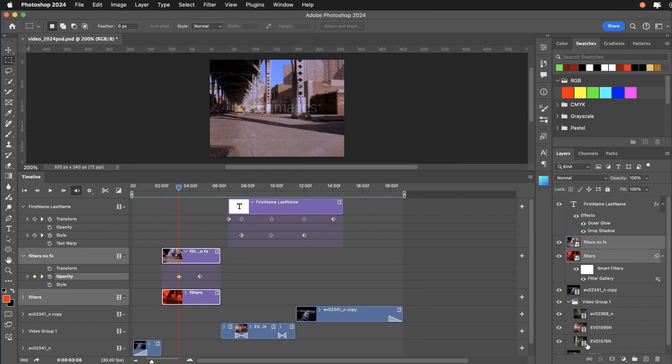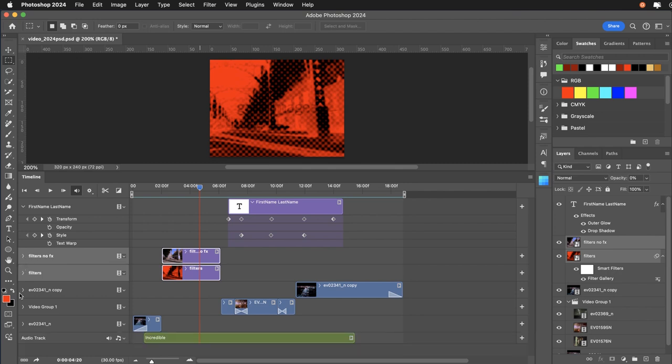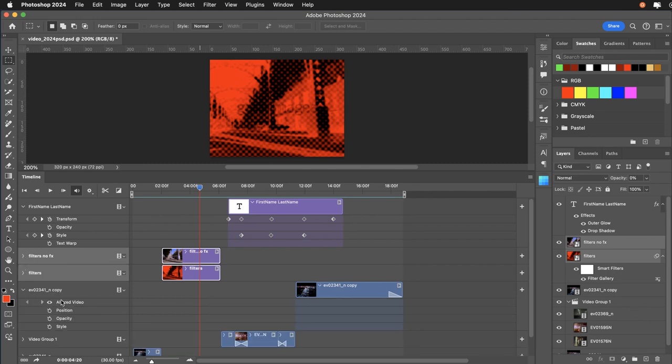You can also animate styles, which are these effects elements, and you can animate anything that's a transform. So that's size, location, etc. All right, so what I've animated over time is the opacity of this top clip, which looks normal, and I faded out basically over a long period of time and exposed the exact same clip underneath it with an effect applied to it through my filters. So that's what this is about. I'm going to collapse this again. But any clip you can open up and start to apply animation to the appropriate elements that are displayed.